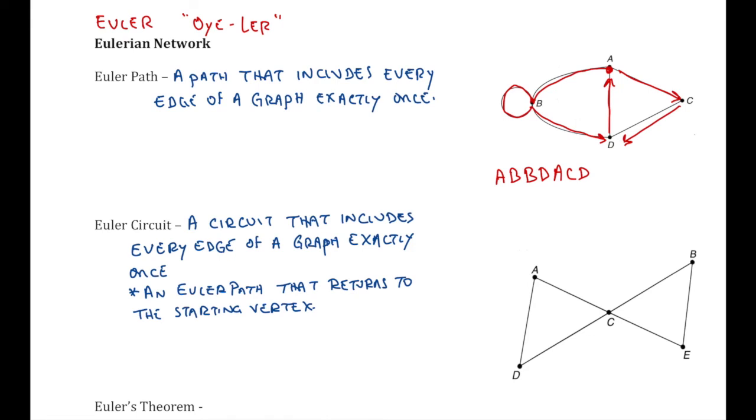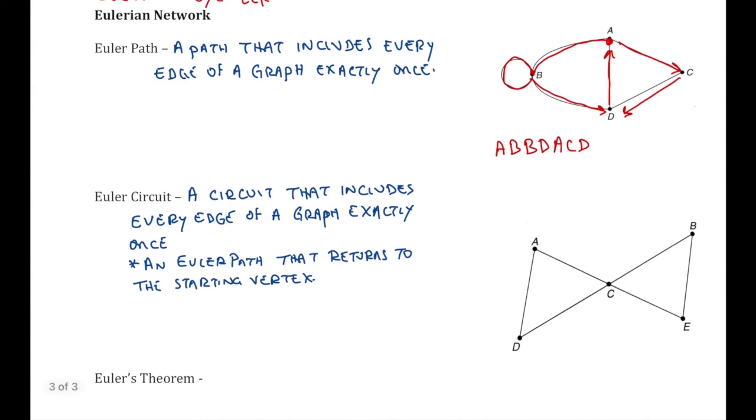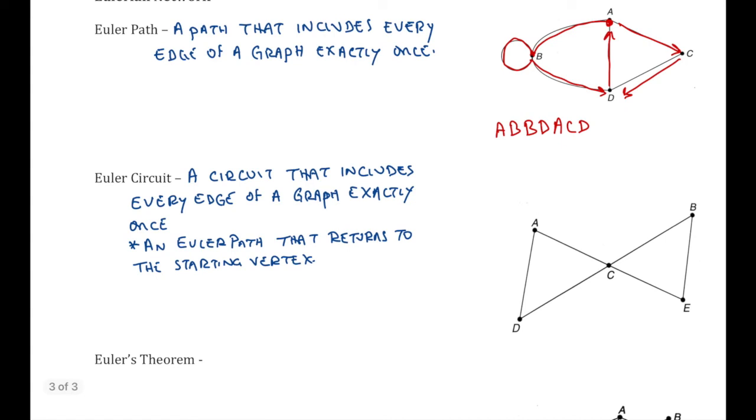Notice that a path, I begin and end at different vertices. Something about that actually tells us we're going to have a path. Now, a circuit, we know, begins and ends at the same locations. An Euler circuit is once again a circuit. It's going to include every single edge. Euler is always about the edges. Include every edge of the graph exactly once. So we need to also return back to the starting vertex.